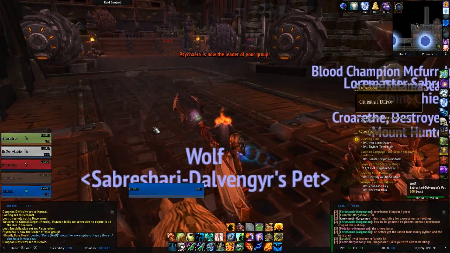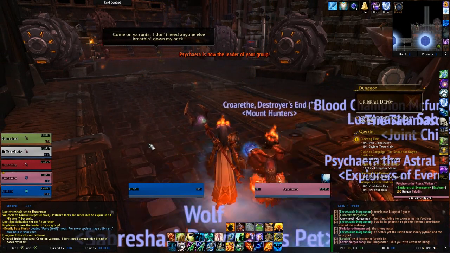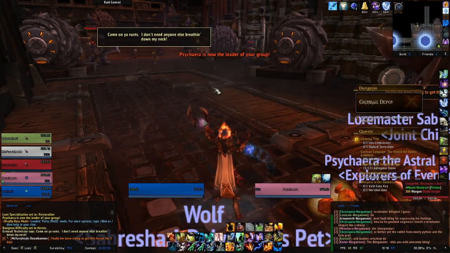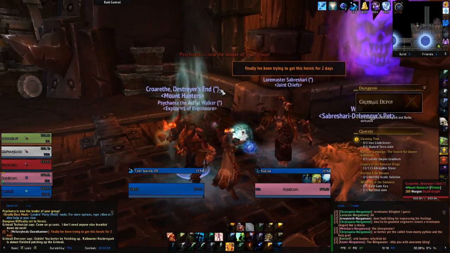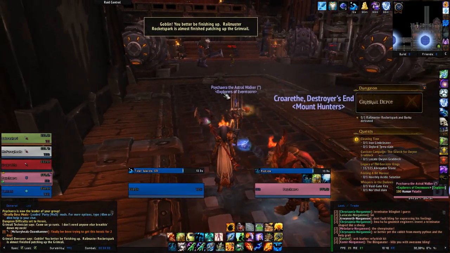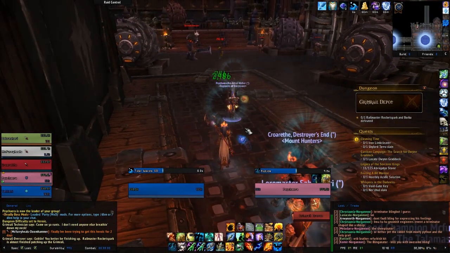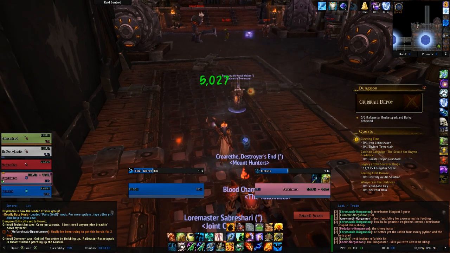Alright, here we go. So this is some video I took earlier from a Grimrail Depot run. Here at the beginning you can see, locate the tank obviously, throw Earth Shield on them, and make sure Water Shield's on myself, and then I'll throw a Riptide on the tank as they go into the group pool. So that's your general setup as you go in.